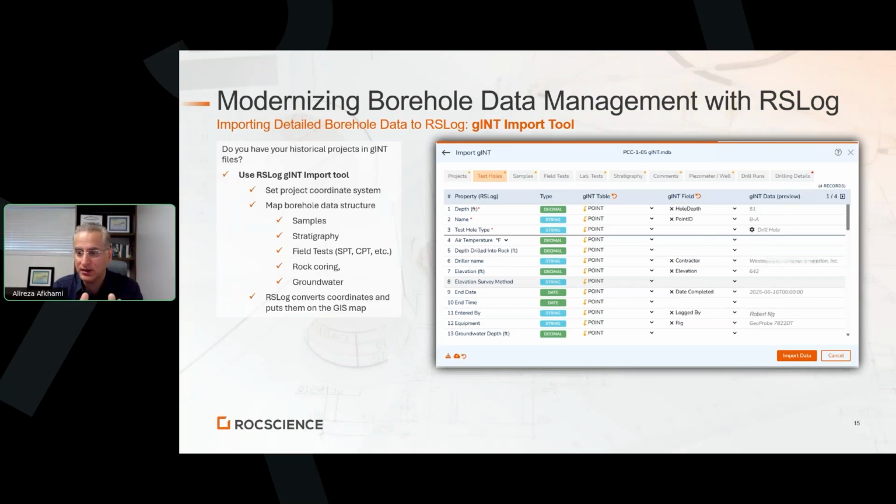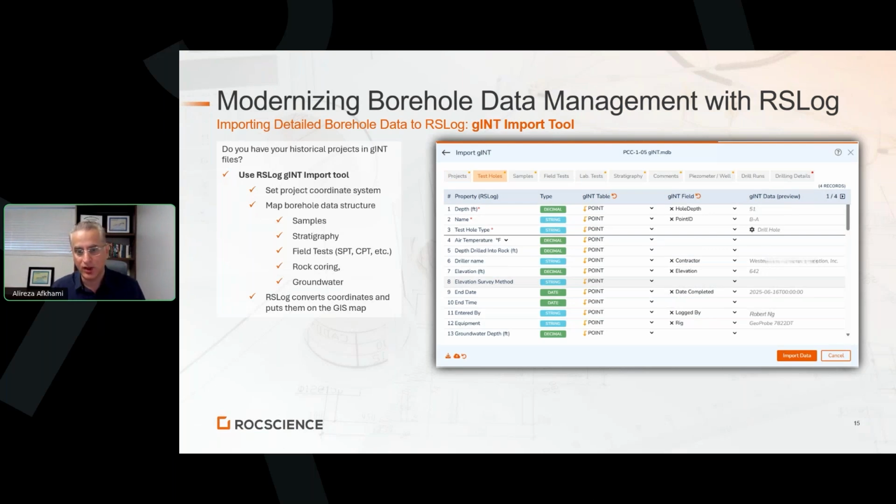So this stays with your gINT file, and next time you upload a gINT file, we'll automatically set the same mapping for you. You can even download the mapping using these buttons. You can upload a specific mapping if you have more than one different gINT data structure.